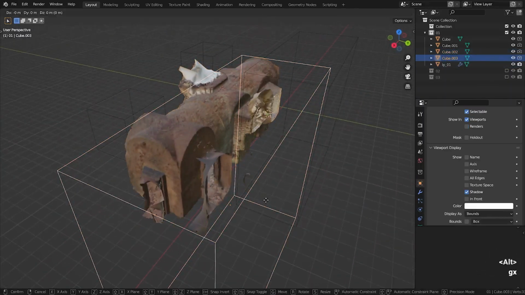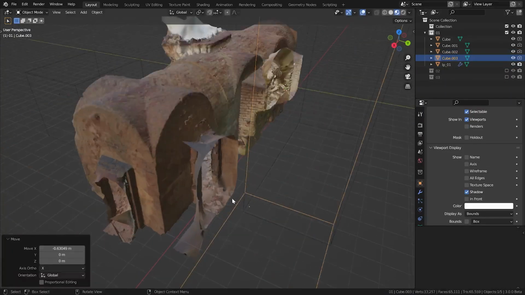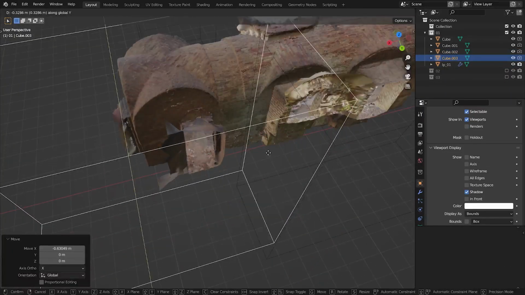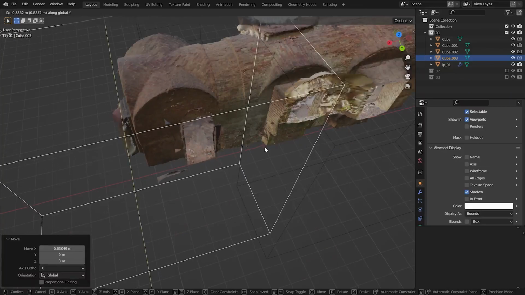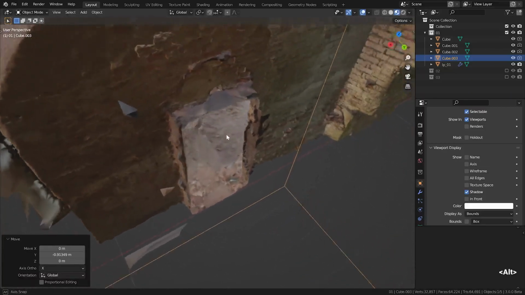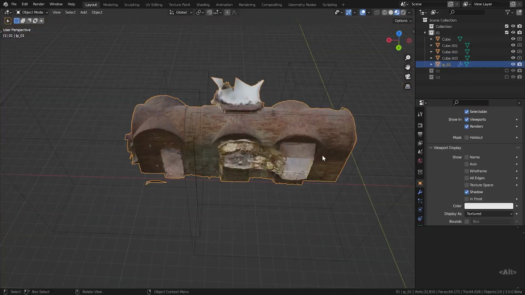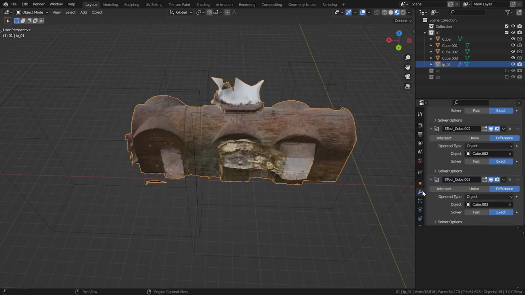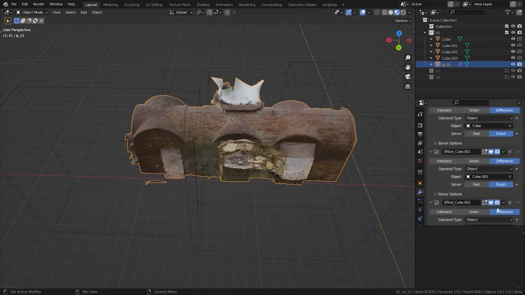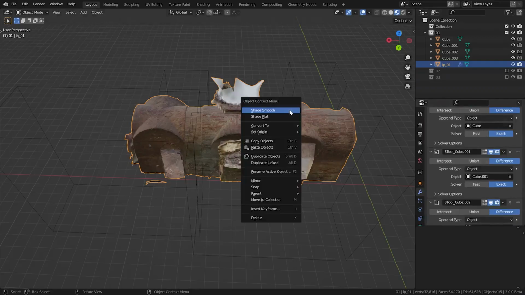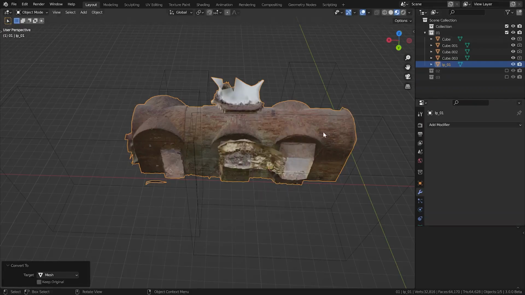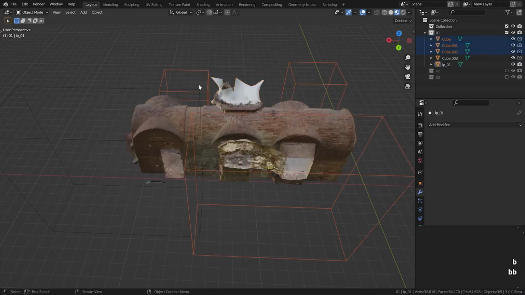I added yet another cube to adjust this door frame on the other side. And I think we're pretty much ready with this mesh. We just have to do something with an opening in the ceiling, because that's the most problematic area of this model, I think. And at any point we can go right click, convert to mesh, and that will collapse the modifier stack and make all the Boolean objects obsolete so they can be deleted.